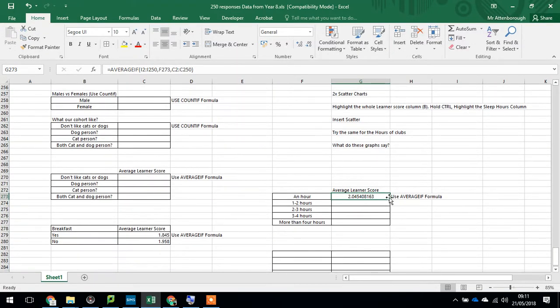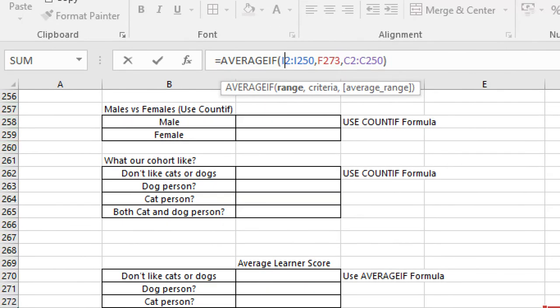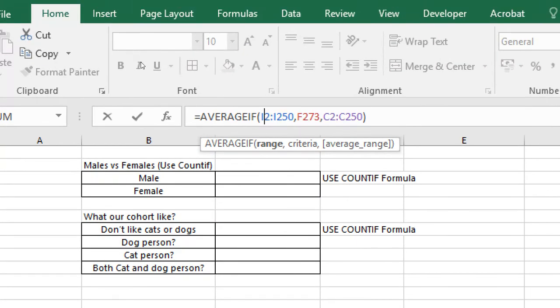We can be really lazy now and copy that formula down, but there's a little problem. I'm going to undo that. And the little problem is that when you copy down, the red one will go down to there, but the blue one and the purple one will also go down. So we don't want this range, and we don't want this range to go down. The way we fix that, I'm going to zoom in so you can see what I'm doing, is we put dollars in front of the numbers, because we don't want the numbers to go down.